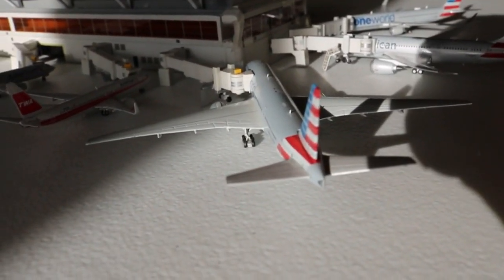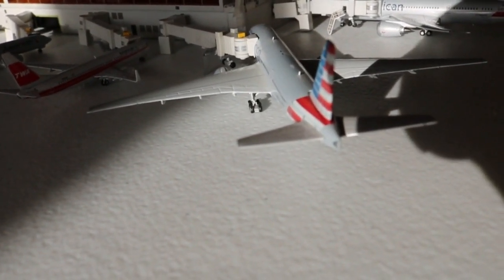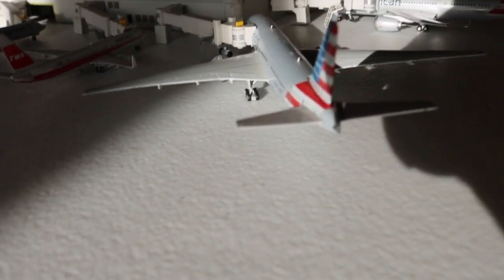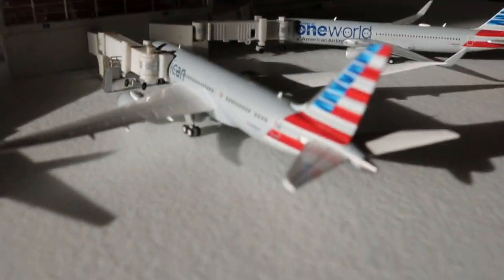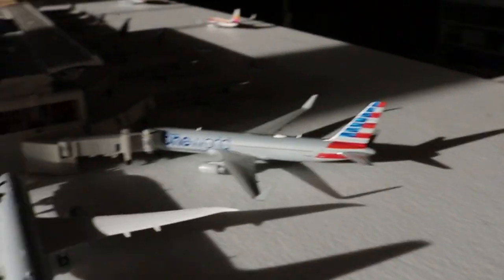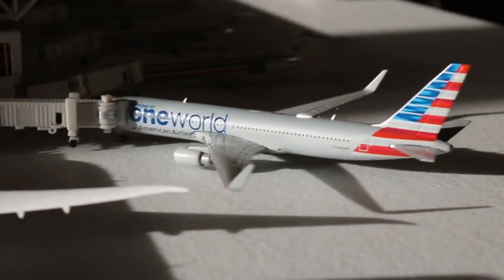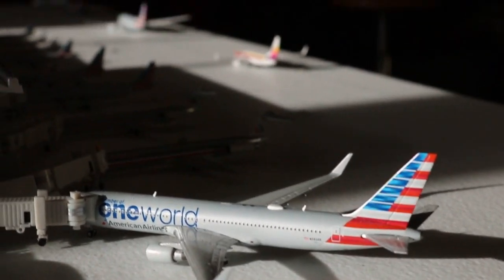American Airlines Boeing 777-200 in the One World paint scheme. He arrived in from Miami, and we'll be heading out to New York JFK. American Airlines 787-8 heading out to Chicago O'Hare after arrival from... came from the international terminal, or Chicago turnaround. Here's an American Airlines Boeing 767-300, you already know if you saw on my phone. Just arrived in from Philadelphia, and we'll be heading out to a little upgrade here for Orlando, so it never hurts.